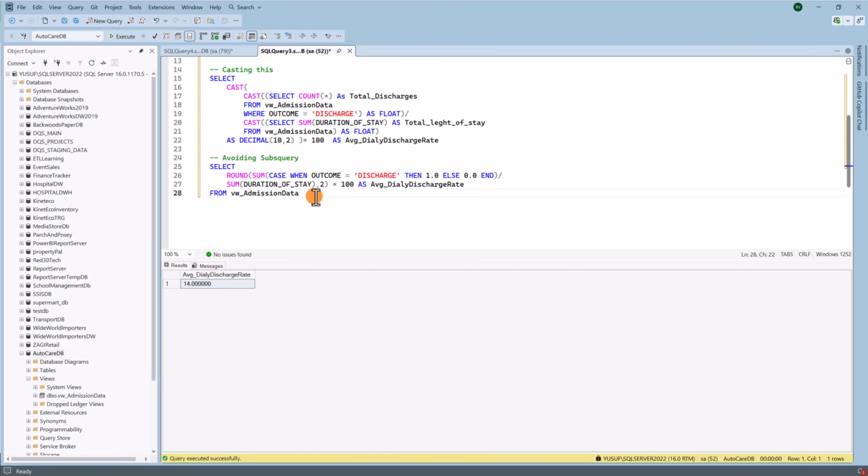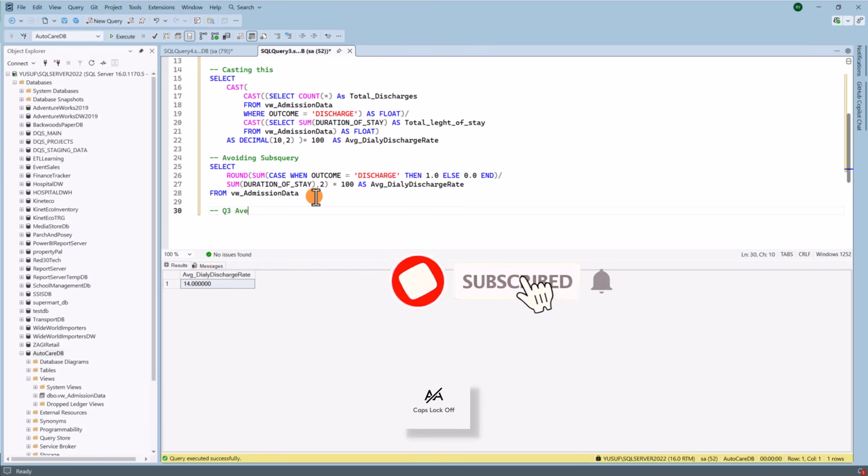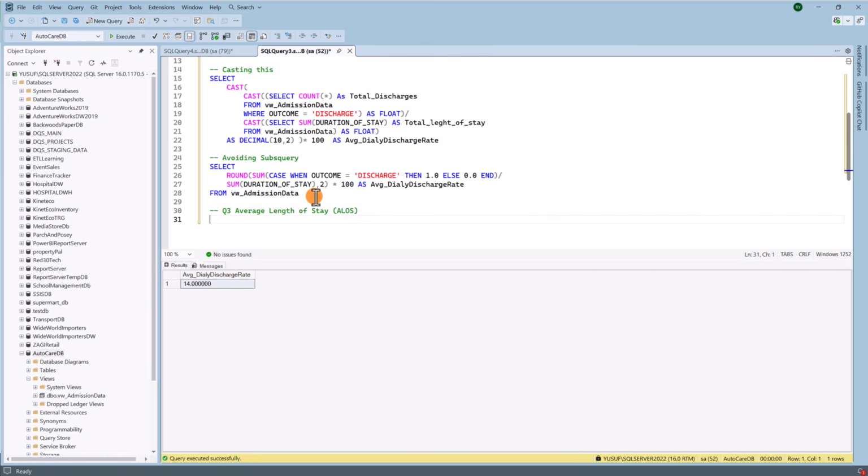So the third question, the one we'll be moving to, is the average length of stay. Q3: what is the average length of stay? Also known as ALOS, this is another important KPI, and it is the total length of stay divided by the total discharges.